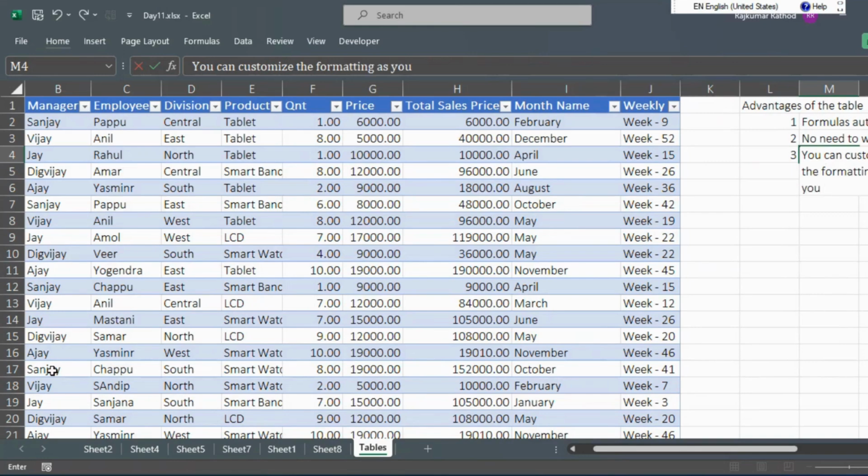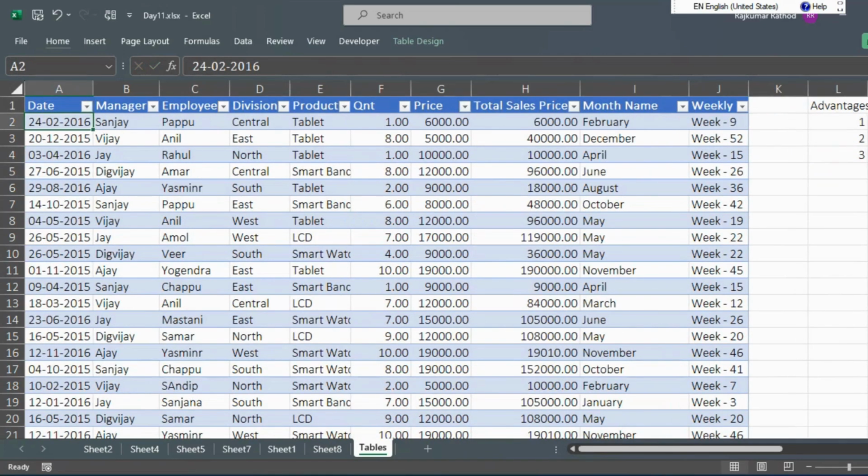As you want. So for that, you just select this when you go to this particular table. So you can see the table design is coming up. One tab is coming here as a table design. So if I click outside of this table, you don't see that particular tab or menu. But when you come to this table, you can see the table design.